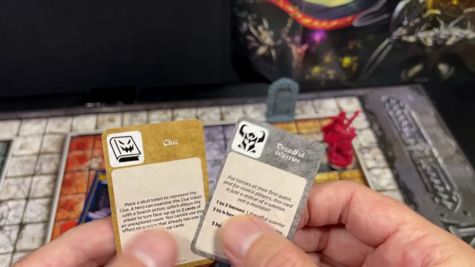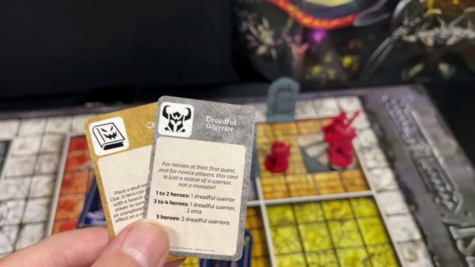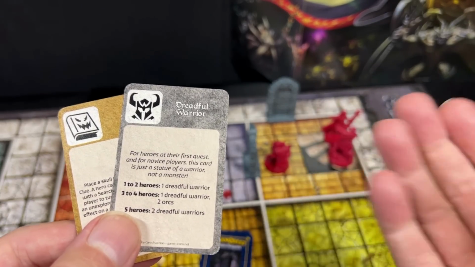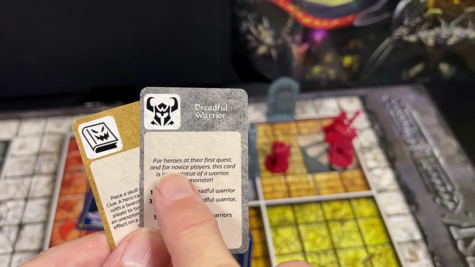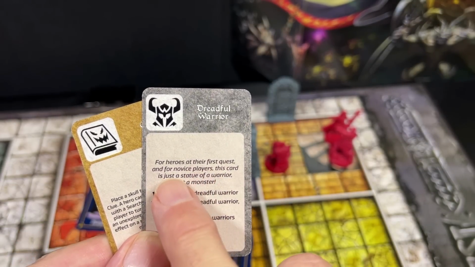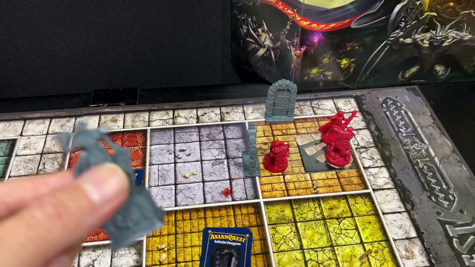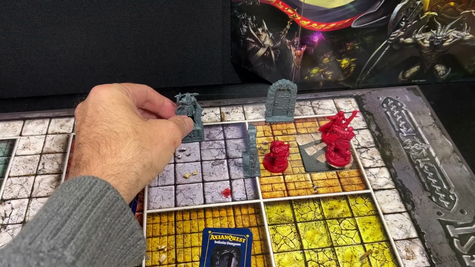Okay, so we find a Dreadful Warrior, and hey, our first clue. A Dreadful Warrior, of course, is the Chaos Warrior, one of the most powerful monsters in the base game. So this says, for heroes at their first quest, and for novice players, this card is just a statue of a warrior and not a monster. So we'll just pretend that that's a statue. I'll go ahead and place my statue there like that.